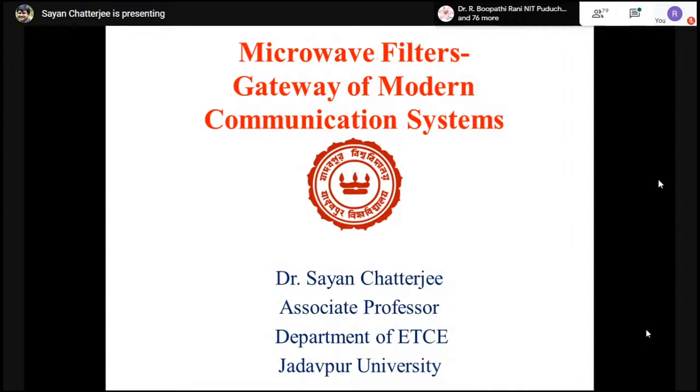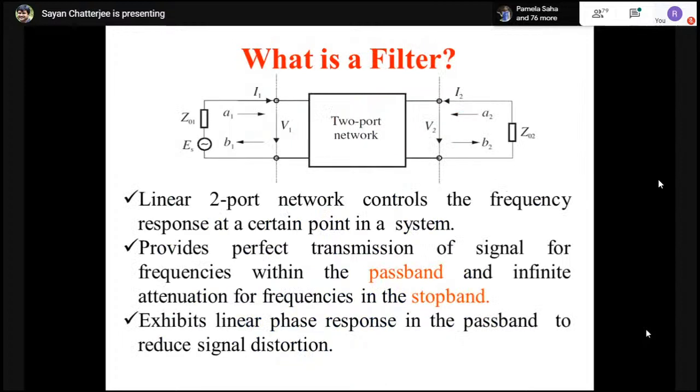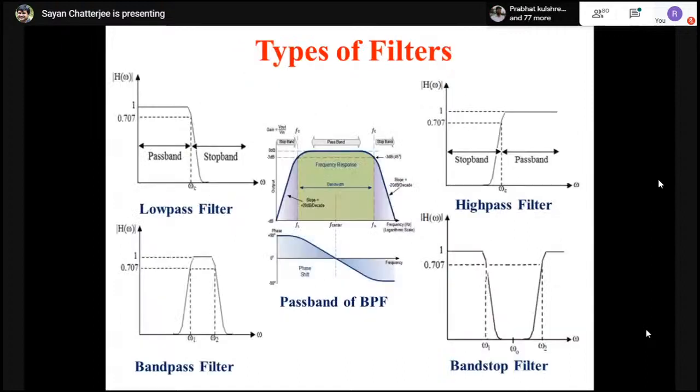On that basis, we generally introduce a very important term for filter measurement called group delay. That term is very common because it gives you information about phase distortions. We all know that there are generally four types of filters: low pass, high pass, band pass, and band stop. I am especially focusing on the band pass filter. That's why I made a central image where the band pass filter is introduced, and you can see the linearity of the phase. It does not have any ripples or any kind of non-linear performance.